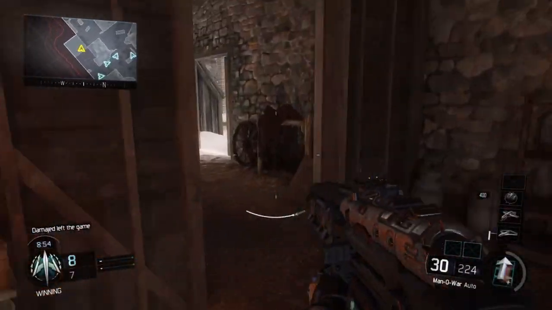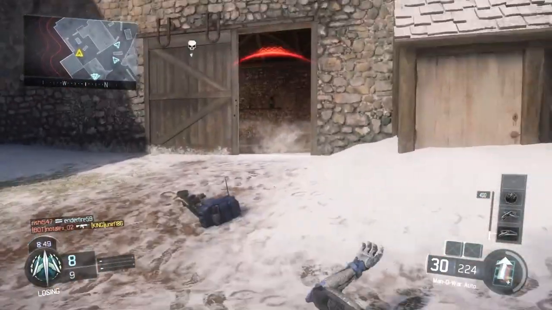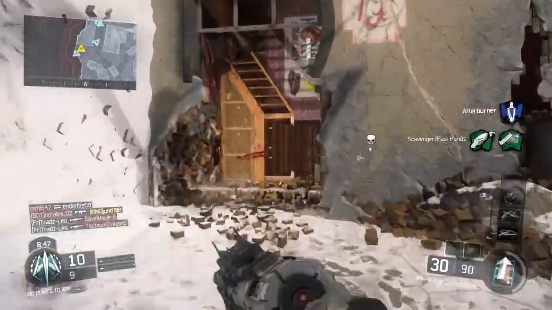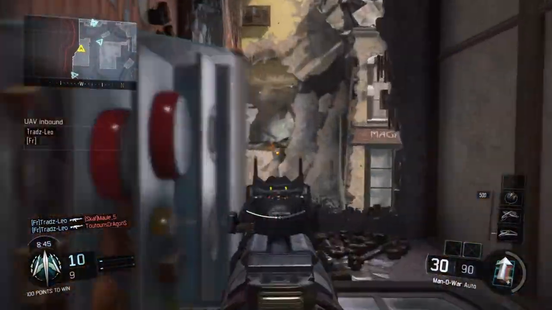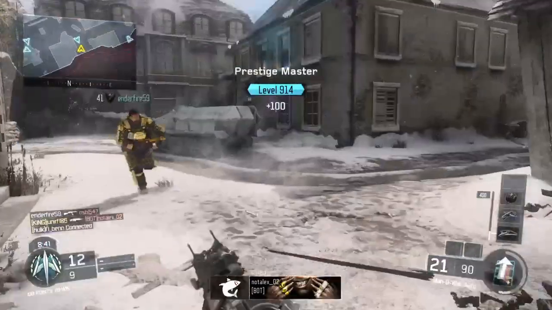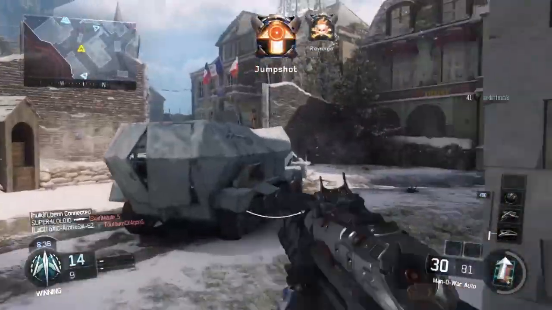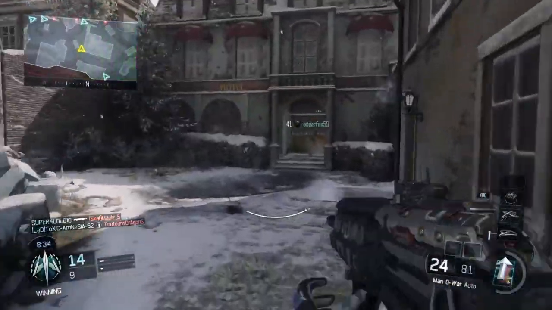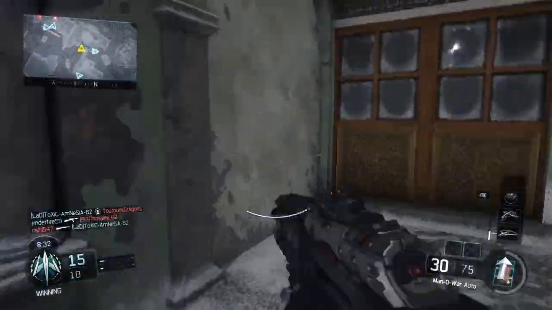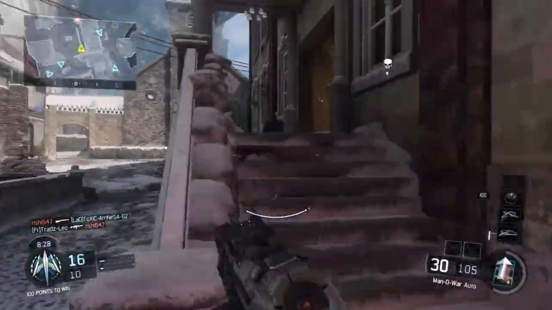The first weapon on this list is actually the Man of War. I'm going to say this straight away. This weapon is an absolute beast at close range and long range. Professional Black Ops 3 players, like myself, use this weapon often. This gun will probably be used in maps like Infection, Nuketown, or Fringe. Those are the maps that have long range and close range, the main ones, to be honest with you. These are the maps that the Man of War should really be used in.